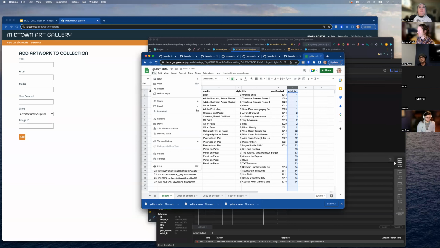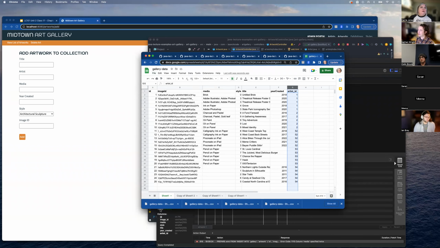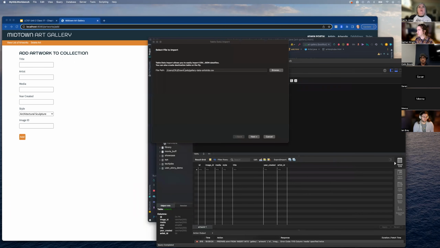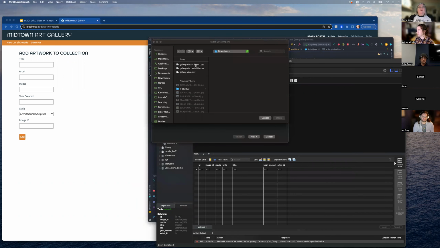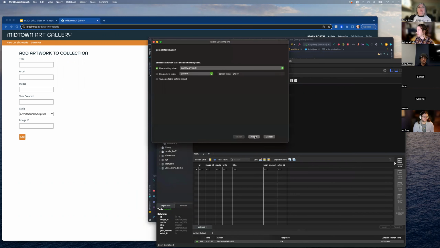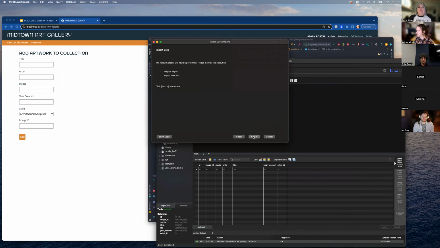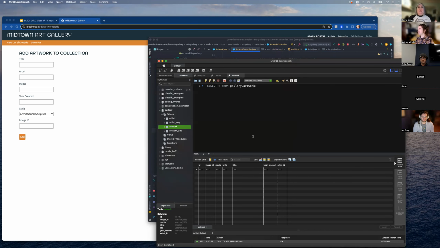Come here, download, comma separated values. And then bear with me for a second. Actually, I'll just use it. It's fine as is, instead of renaming it. All right, so we can come back here and start over. Import wizard. And this time I just need to grab this most recent one. And yeah, now everything lines up like it's supposed to. Okay, cool. 25 records imported. Perfect.